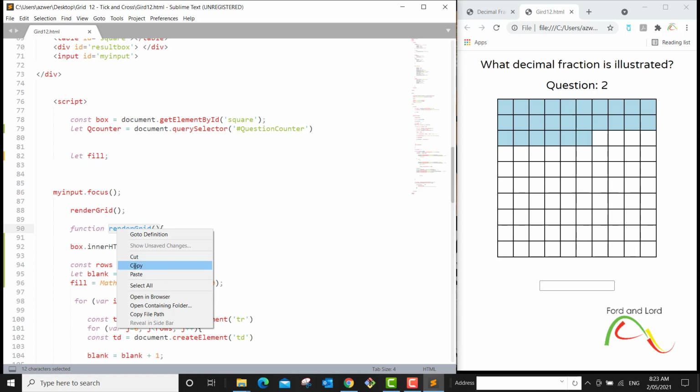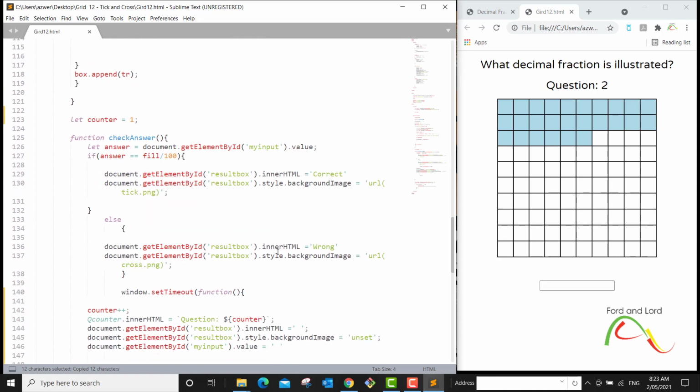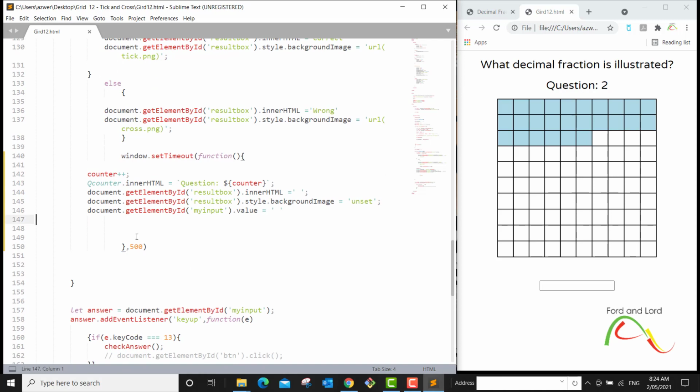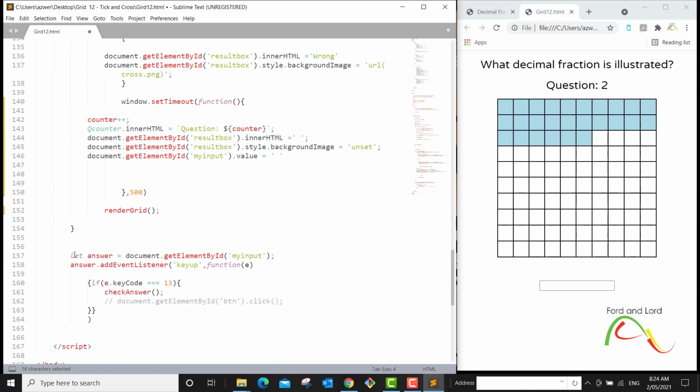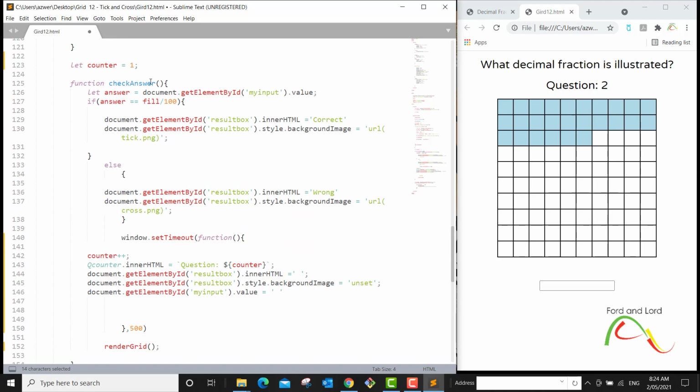We copy this and we run this function again, render grid, after half a second, just here. Okay, sorry about that. And we run this function again after half a second. When the user presses an enter key, this function runs, check answer, and when this function runs, we get all these things, a tick or a cross, a correct message or a wrong message.